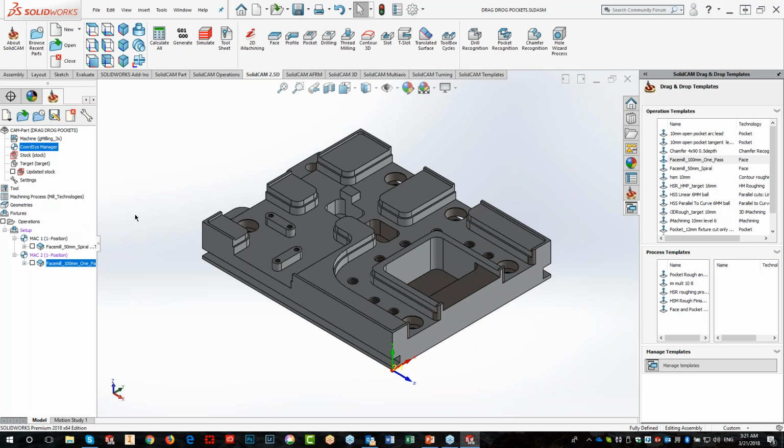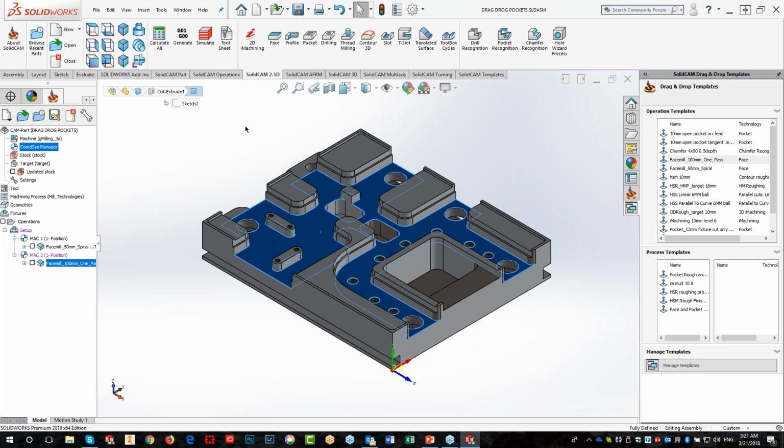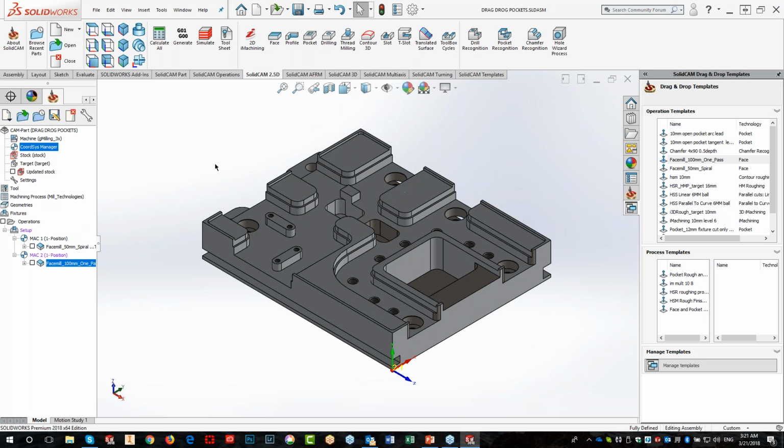Now, this is really powerful. I showed this with face mill. Now, face mill, when I touch a face over here, it doesn't make a difference if I touch this face or this face, it'll do it at the top of the part. That's what the face mill is set for. Again, every single one of these operations I've created, you can always go back into them and edit them any way you want. Now let's show this with a pocket operation.